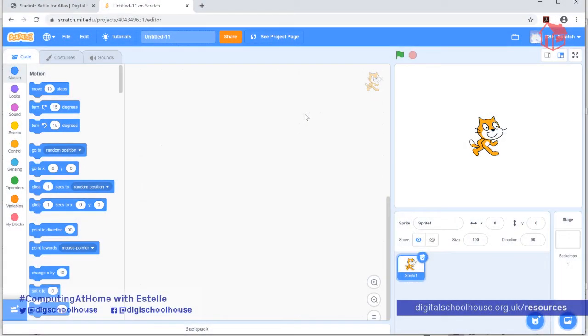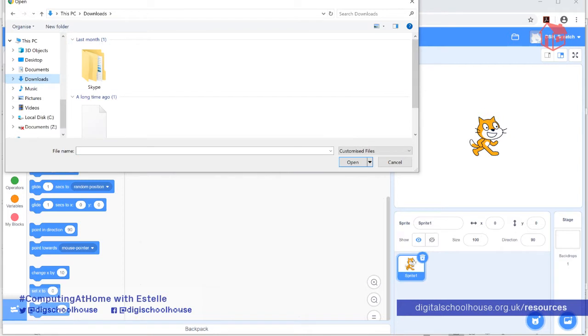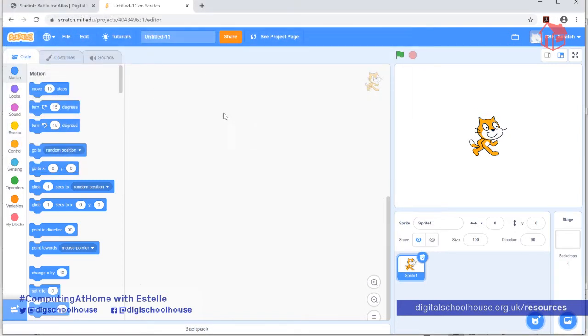Okay, so as I said, I was just waiting for mine to load, so you can see it's loaded. I've already closed the tutorial window, so if yours is still there, just click on the little cross to close that. To save your work, just go to File and then go to Save to your computer. That will save it. And then if you want to open your work again, just go to File and then Load from your computer. It will pop up a little box to let you go and find your piece of work. Most likely it will have gone into your downloads folder and you're just going to need to go in there and open it up from there. Okay, so that's the basics of how to open and save and also load your work from a previous save.